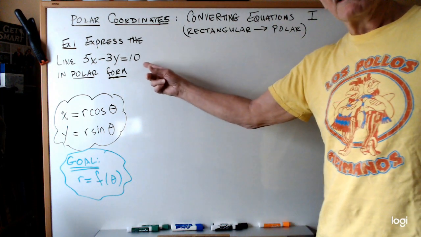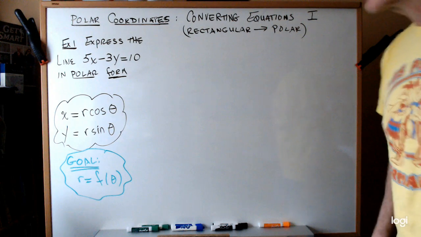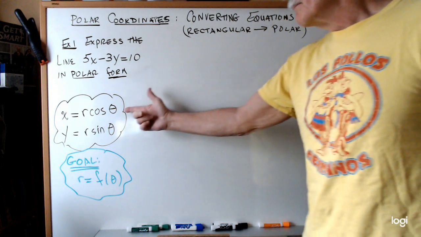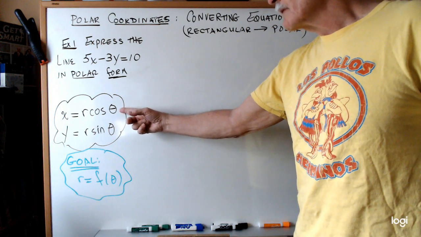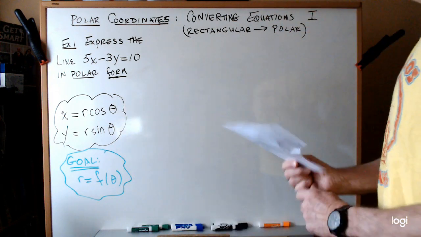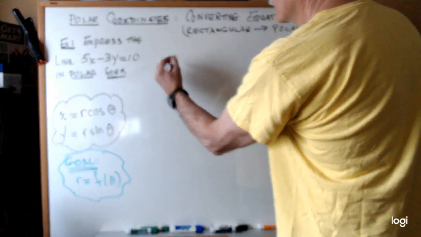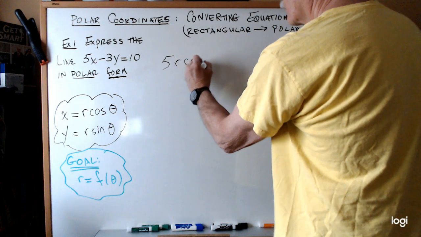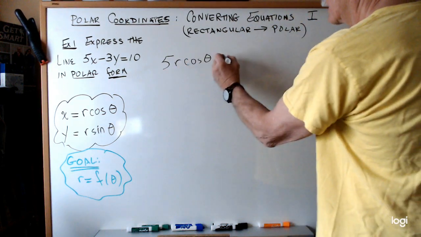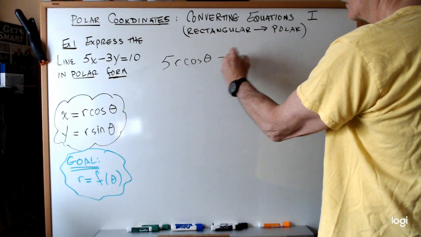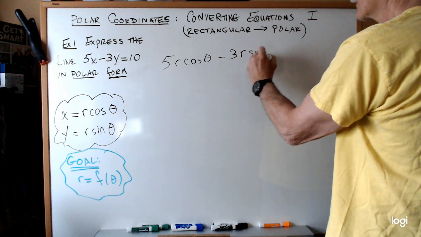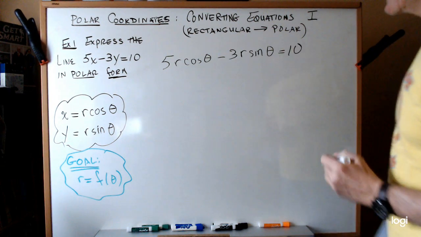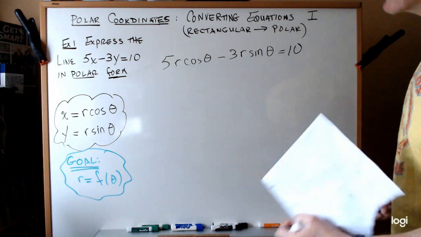is what we recognize as a line in rectangular coordinates, and we're going to try and write it in polar form. And we just use the basic ideas that x is r cosine theta, y is r sine theta, and it works out very easily. Watch how it works. All right, so x is r cosine theta, y is r sine theta, and that doesn't look too nice.